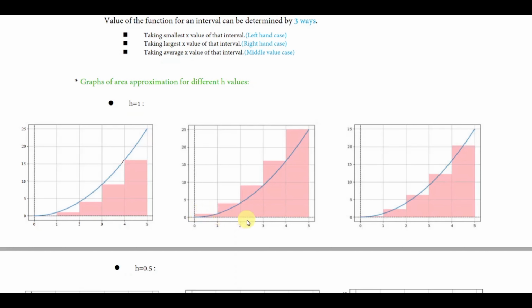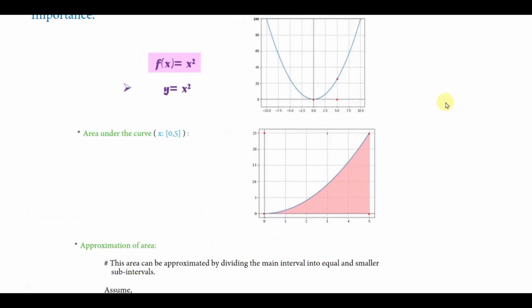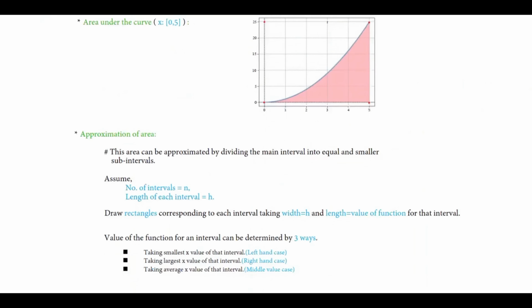In the other cases also, as we take this example, in the interval 3 to 4, we have taken the value of the function for x equal to 4, which is the largest value for that interval, and we have drawn a rectangle for representing the area. For the third case, we have taken the middle values for each interval. It is not looking very similar to this graph that we are approximating. It is nowhere close to that upper graph.